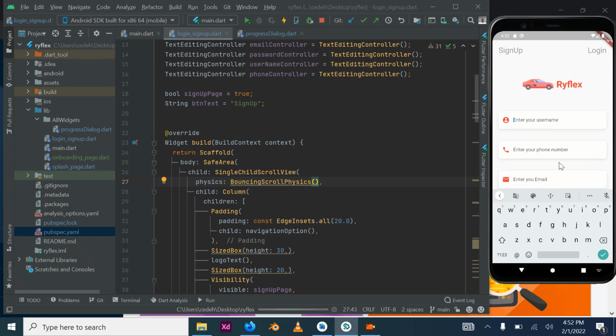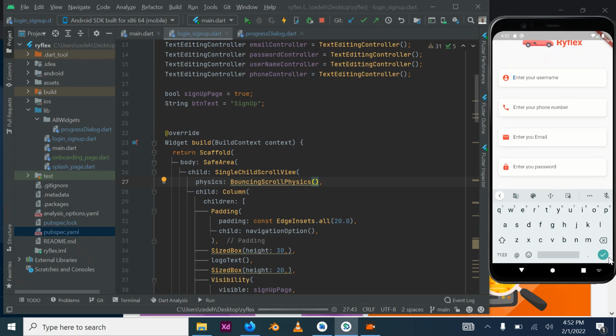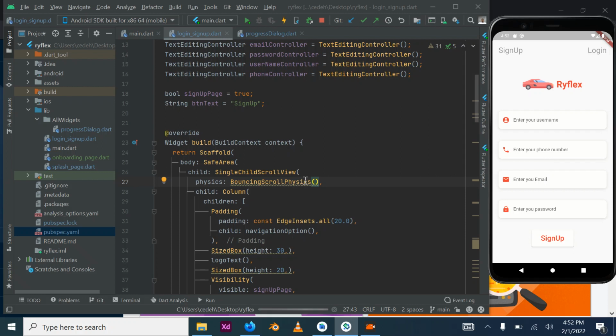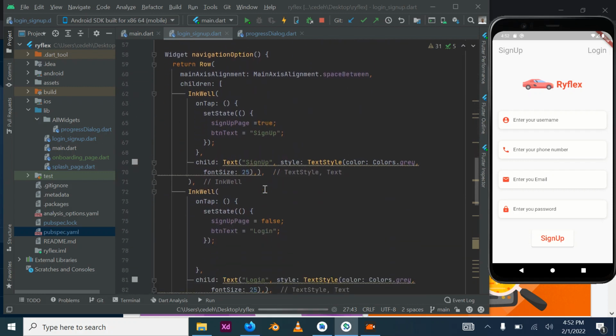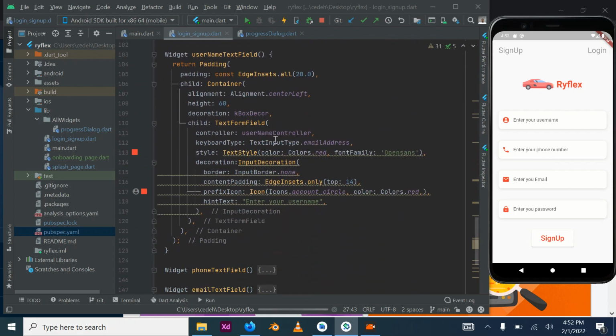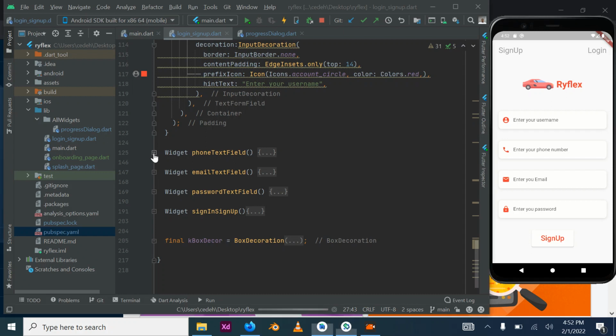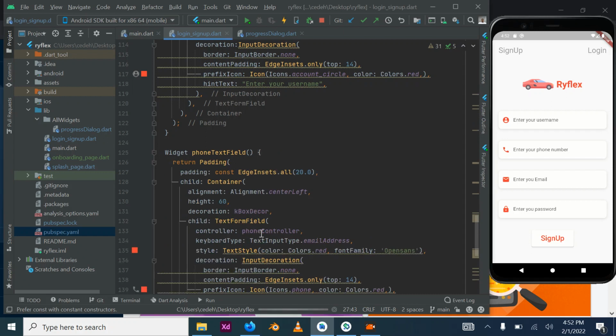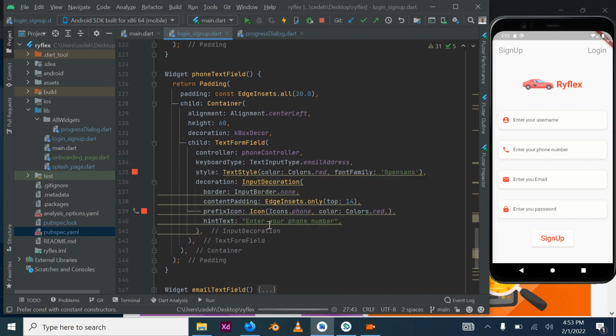With this, we'll quickly recap what we've done. We also changed the controller to username controller, and for the phone which we added, we changed the controller to phone controller, and then the hint text for phone number. And also I forgot to change something here.